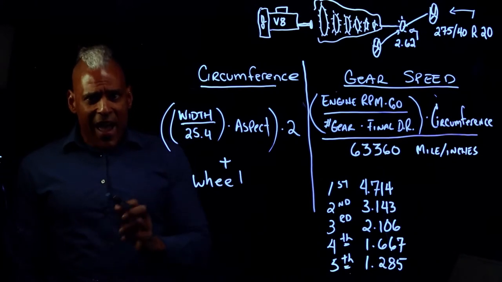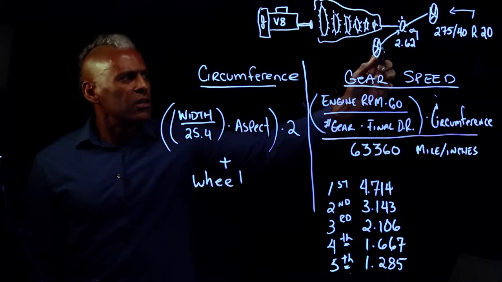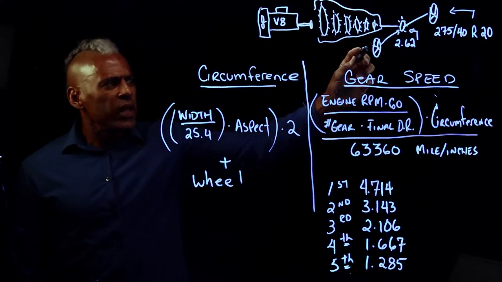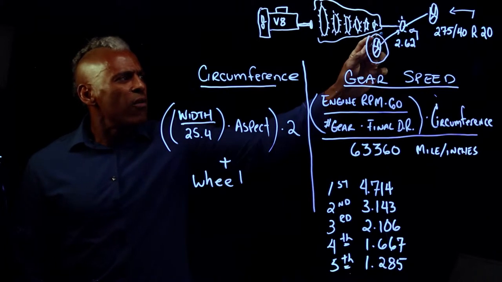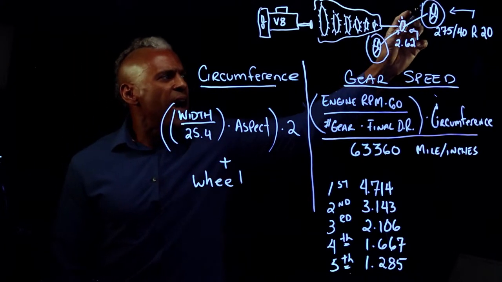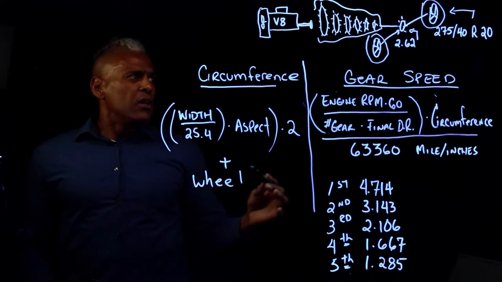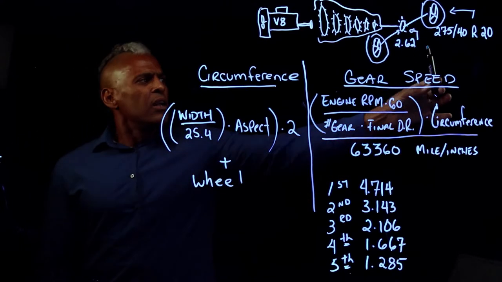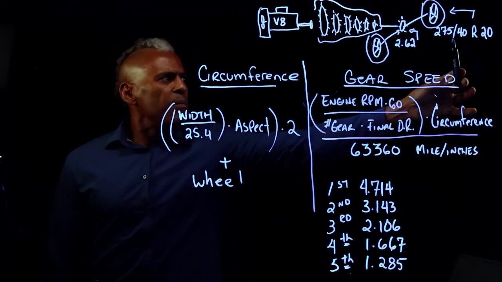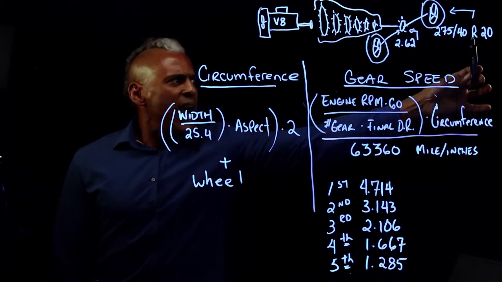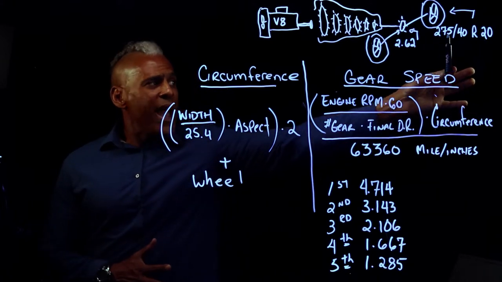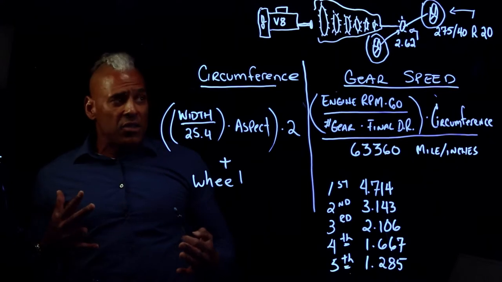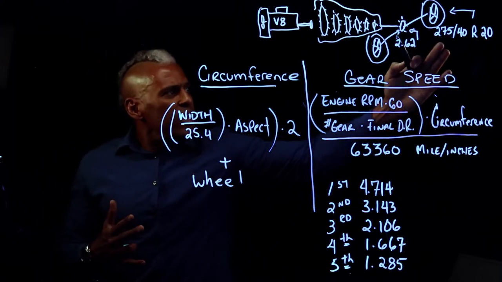One thing that Engineer Bob left out, didn't talk about very clearly, which this is my added value, is the wheels. But in particular the tires. It's not just the wheels, it's also the tires that go around the wheel that makes your final size of circle. Right here I've labeled out a description of that Kia Stinger tire size: 275 by 40, wheel size or rim size 20.